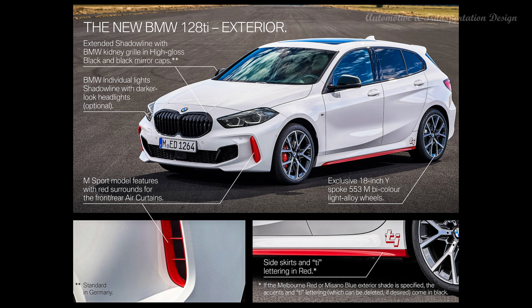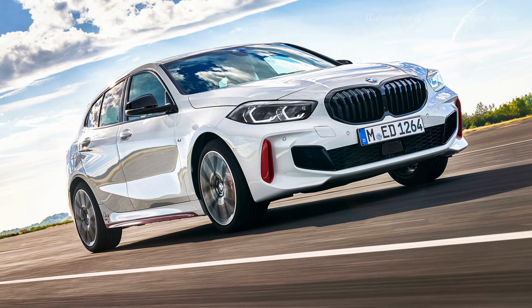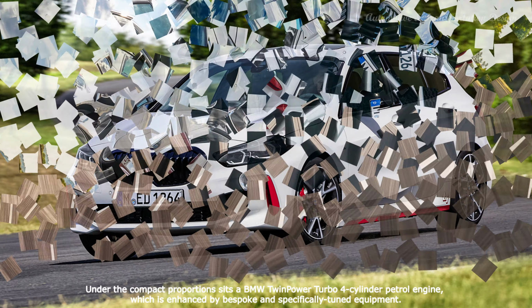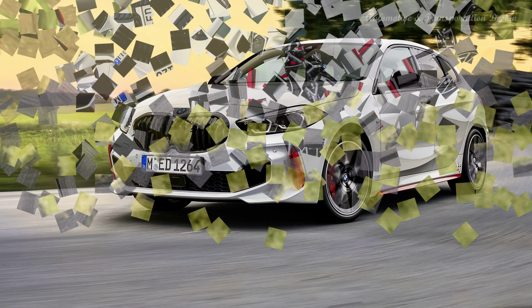The M135i develops 302 bhp and shares it between all four wheels. Cynically, you might wonder if in fact that all happened the other way around. BMW's testing team insists the 128ti is their baby, not a spreadsheet's. It's just an M Sport kitted 1 Series, isn't it? You'll see more colorful changes apparent when the wraps fully come off in a couple of weeks.